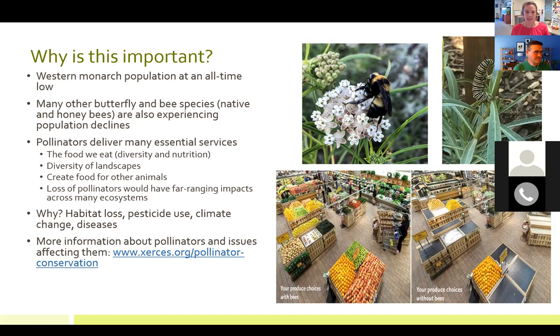Well, you may have recently heard that the monarch population, especially the Western monarch population, so these are the butterflies that we see, is at an all-time low. The Western monarch is monitored each year through an effort called the Thanksgiving Count, where volunteers observe monarchs that are overwintering at sites along the California coast. Well, this year, just a couple of months ago, an all-time low of monarchs was recorded. That was less than 2,000 monarch butterflies.